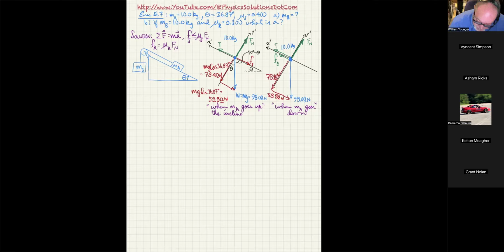So we're treating the mass going up the incline as the positive x prime direction. And when MA goes up the incline, MB will go down. So we're going to choose x prime to point down for the free body diagram of the hanging mass. That's done like this. This time it's just M sub B. And the forces acting are, of course, in the positive x prime direction the force of gravity, which is mb times g, and in the negative direction the tension.